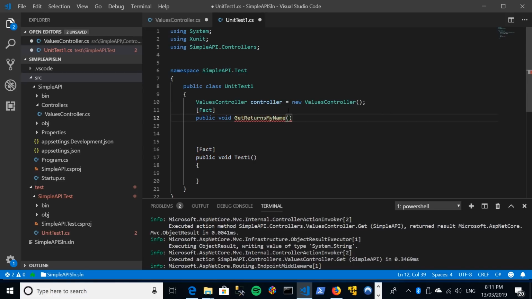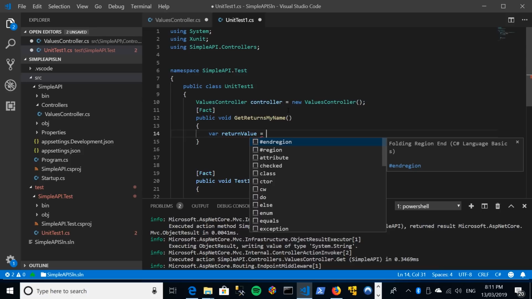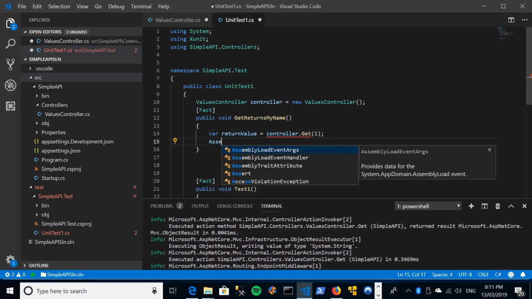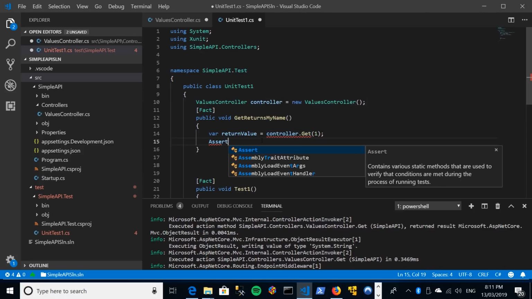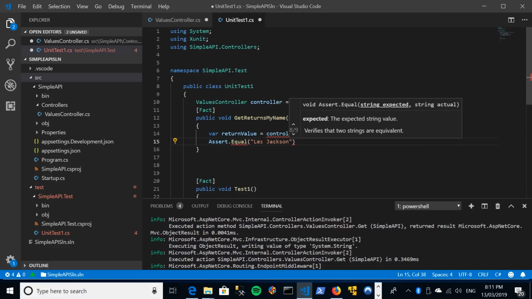So you typically name your test what you expect the positive result to be, if you like. So we're going to create a return value, and we're going to make that equal to whatever our controller's Get method returns. Now in here we're just going to arbitrarily pass in any integer. It doesn't really matter what that is bringing back, or what that number is. And then it's complaining. I know why that's failing. We'll come on to that in a minute. And then we'll Assert.Equal, put my name in, is equal to the return value.